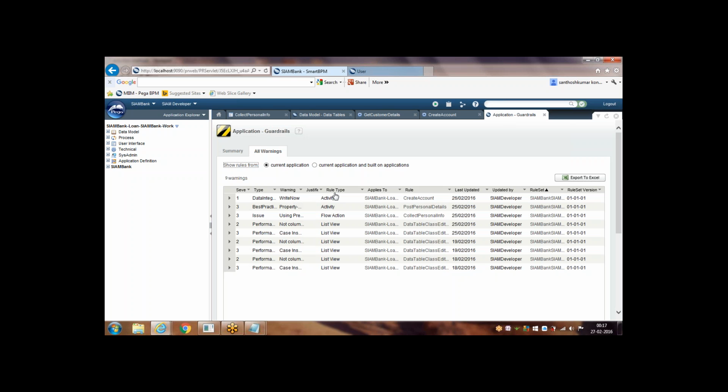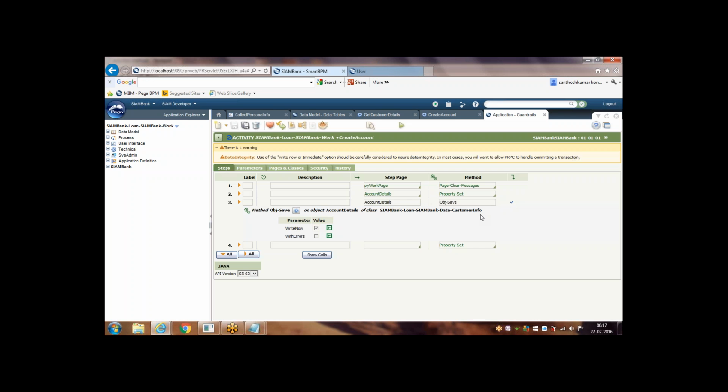Type activity, rule type activity, Create Account. See, this activity is having a warning. CM developer is the one who developed it. So he will send a report every week. So we have to suppress the warnings. So you have to justify that warning.